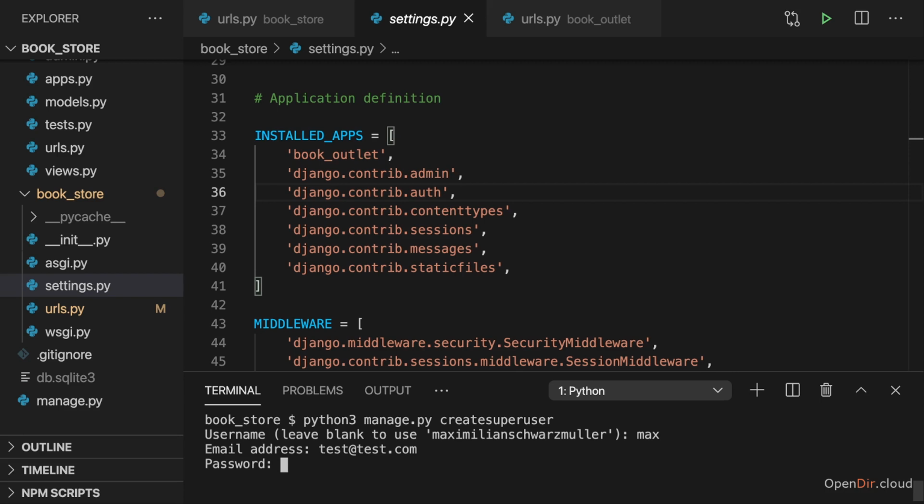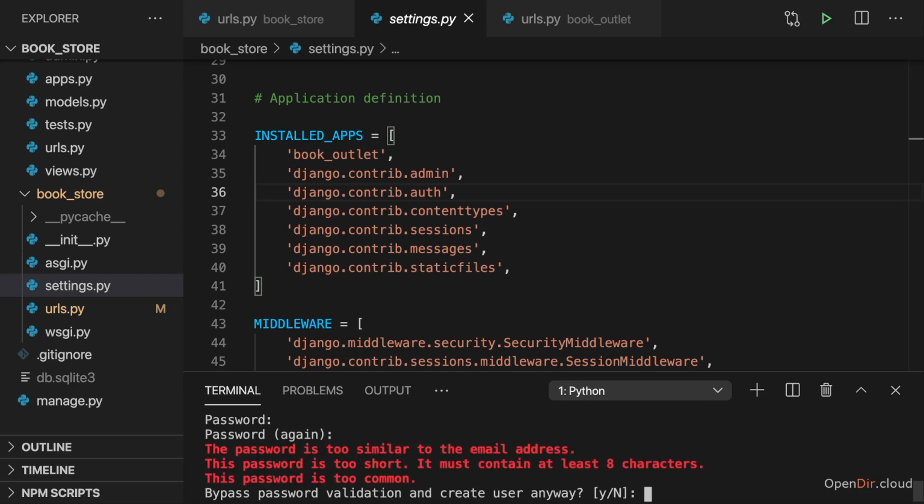You're not seeing it here as you type, it's still being registered. So enter your password, hit enter, and confirm it, and hit enter again. And you see, I actually picked a password which was too similar to the email address and which was not long enough. But I can still tell Django that I want to take this password.